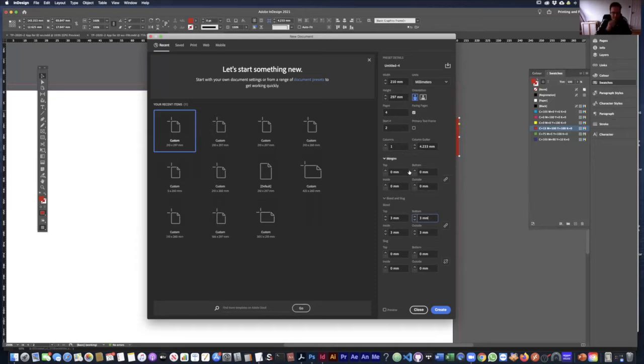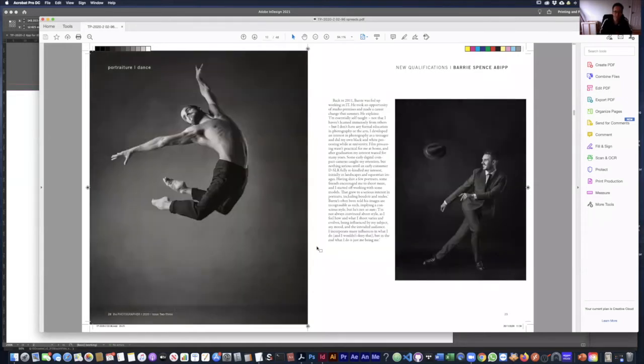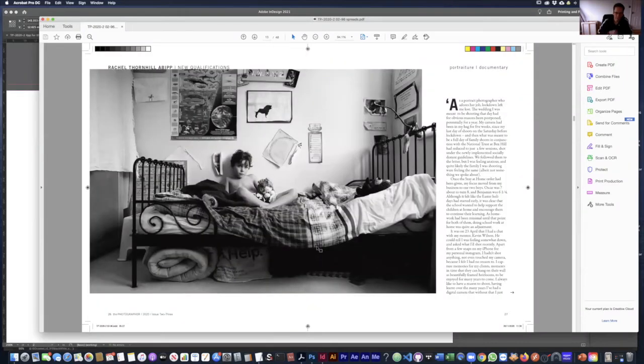Margins, yes, but let's talk about margins. So these are the primary setup. Let's talk about margins. So let's go back to our PDF of the magazine. This is the full magazine. And you can see, here's a good example of margin.